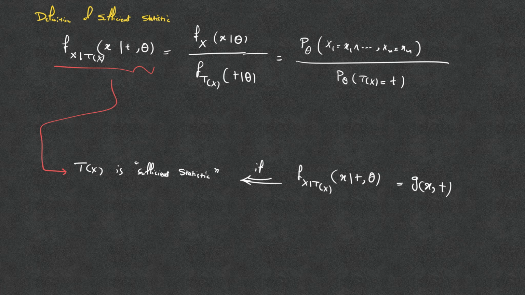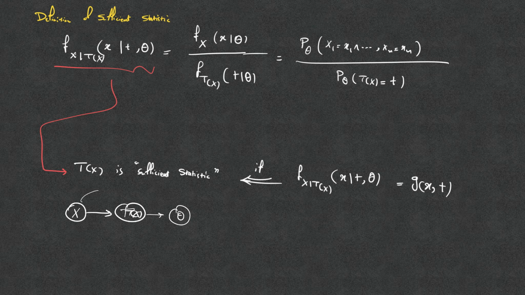One thing it means is that you're considering your random samples, and intuitively T of x is the thing that you need in order to estimate the parameter theta. The point here is that t of x is sufficient if it contains all of the information that you need in order to estimate theta, meaning that you cannot do a better job at estimating theta even if I give you the entire values for the random samples.